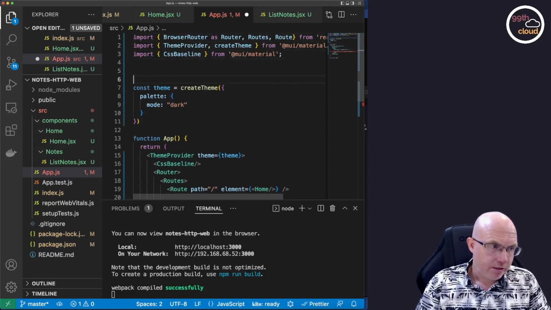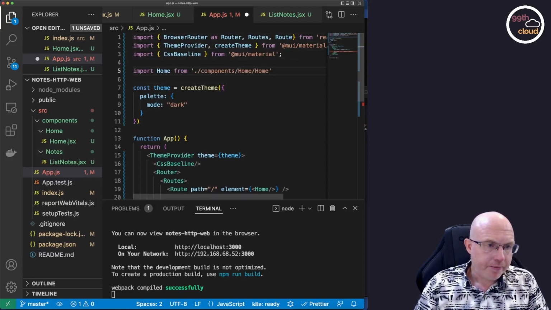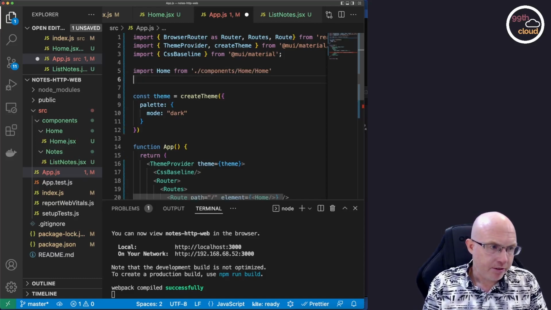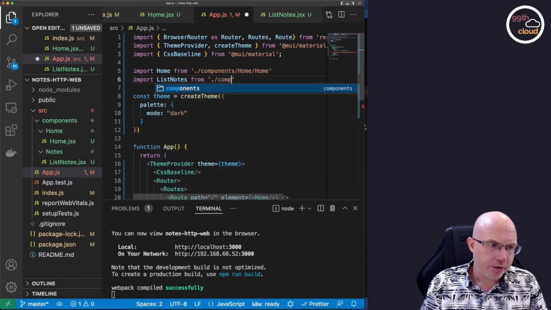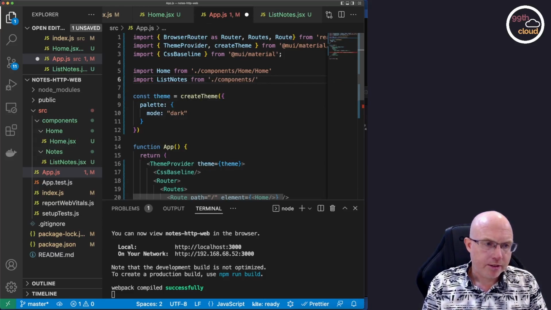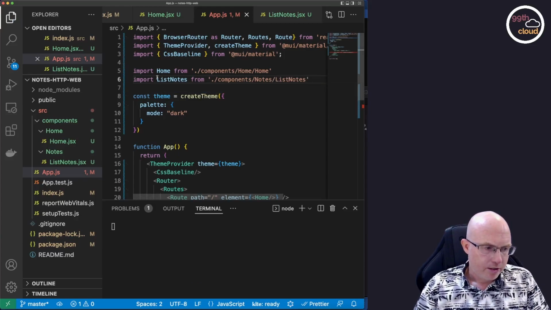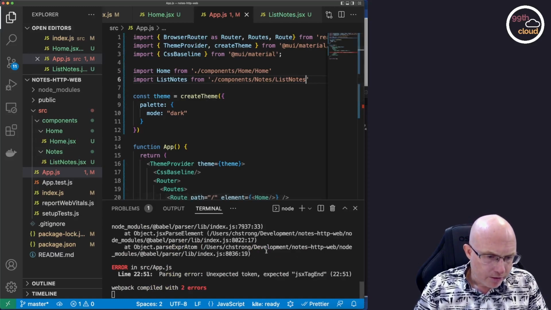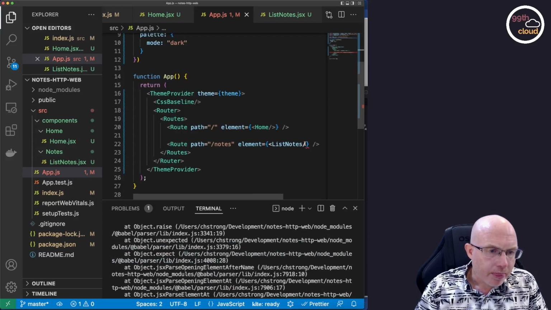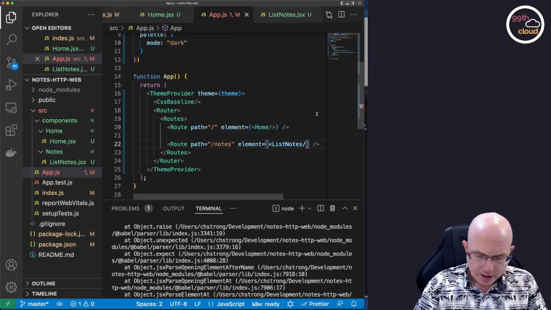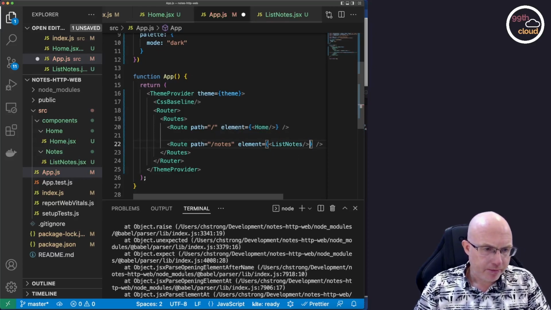I will just add the home down here to clean this up a little, and then we will also import list nodes from /components/nodes/list nodes. Save. Okay, we got some error. I forgot to add the closing tag here.